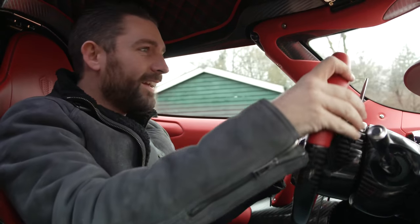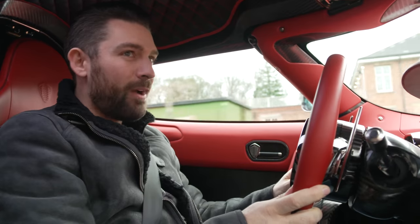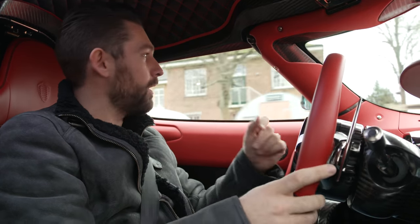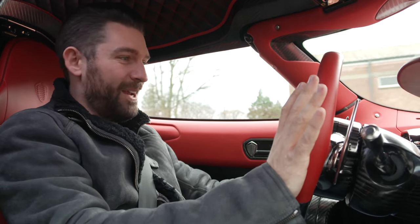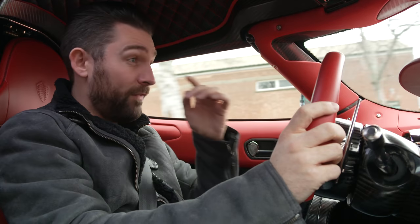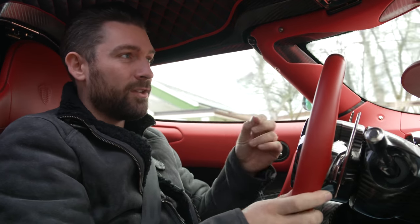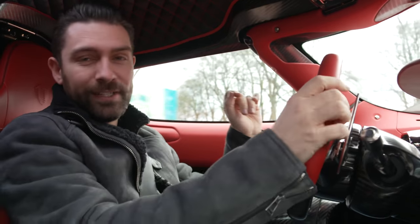Here we are inside the Regera — we're about to take it on our track for the very first time. Before then we're going to have to fill this up with fuel because in typical filming fashion we're basically empty. But it's an opportune moment to share another interesting character feature: how you go about fueling up a Koenigsegg Regera.